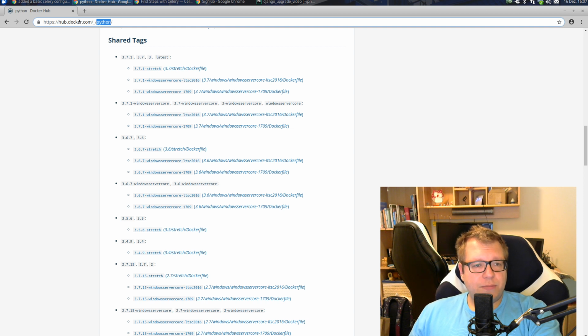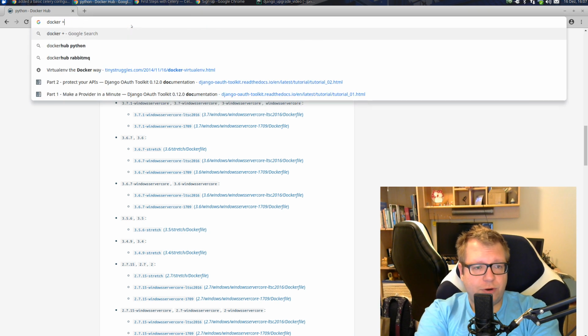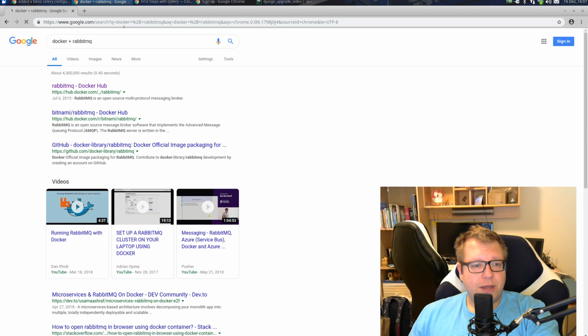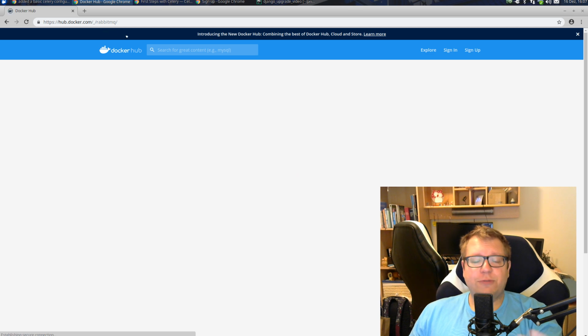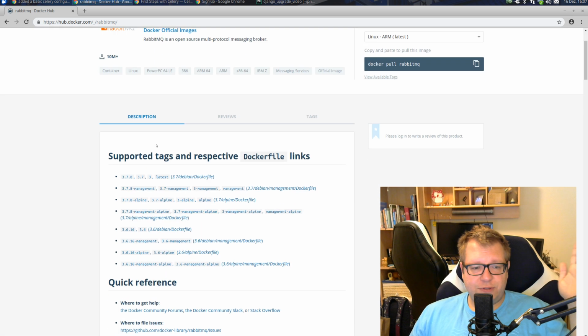By the way, if you haven't noticed, if you have a Docker image that starts with an underscore, then this is the official Docker image for something. So if you search Docker plus RabbitMQ and you get that URL with the underscore in it, that's the official RabbitMQ image, and that's usually safe to use.